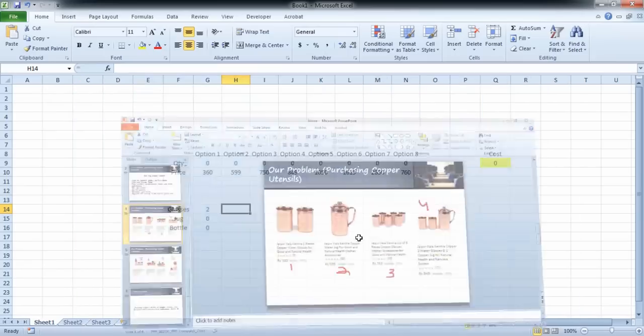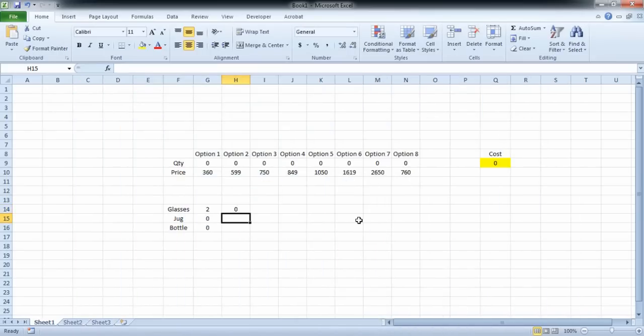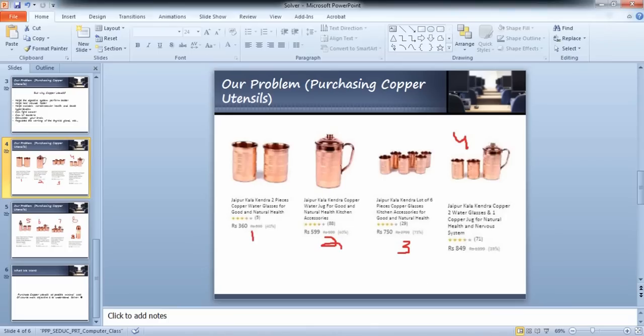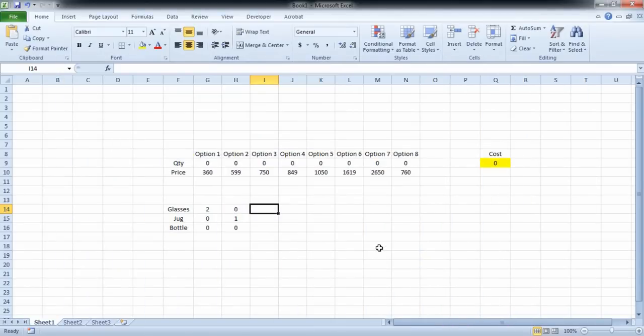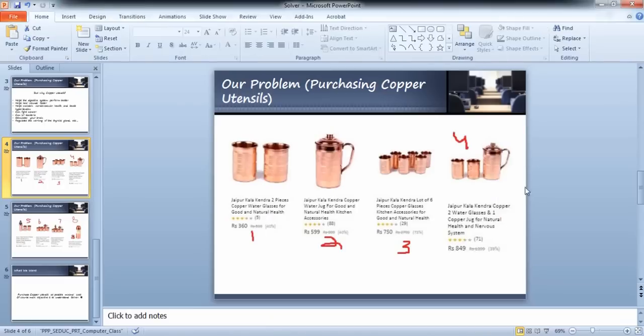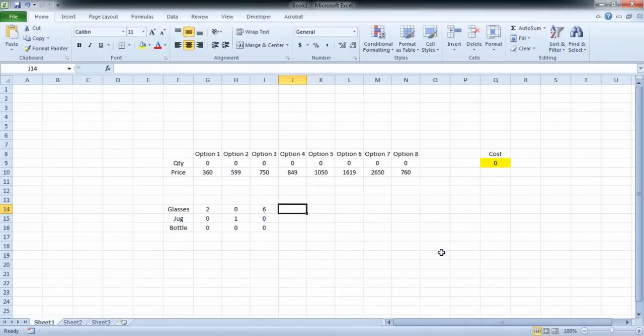Option 2 we get a jug, so no glasses, 1 jug and no bottles. Option 3 we get 6 glasses, so 6 glasses, 0, 0. Option 4 we get 2 glasses and 1 jug, so 2 glasses and 1 jug, 0 bottles.